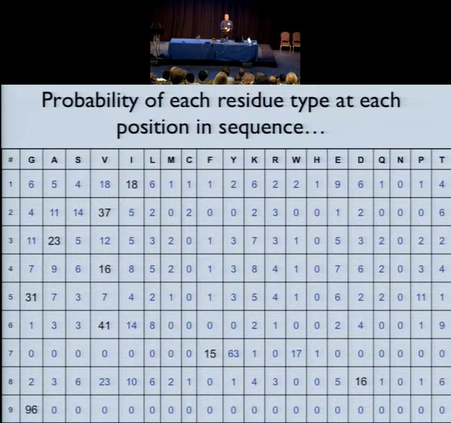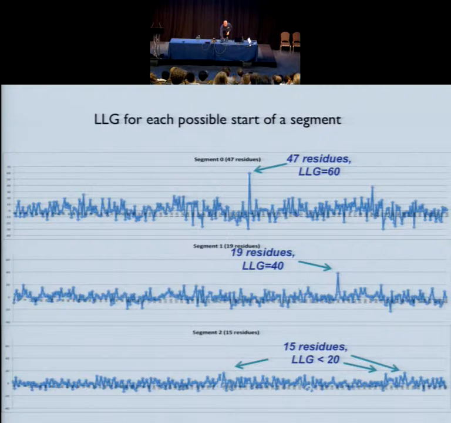Now, that's fine, but it only works well if you have a relatively long sequence or a relatively good map. So in this map I was just showing you, if you have a very long fragment, say 47 residues, you can get a very clear identification of where a particular fragment goes. You're going to align this at all possible places and say how well the density matches that particular sequence of side chains. And in this case, there's only one way it could go. So an LLG of 60 for a particular location wouldn't ever happen by chance. We know that one exactly.